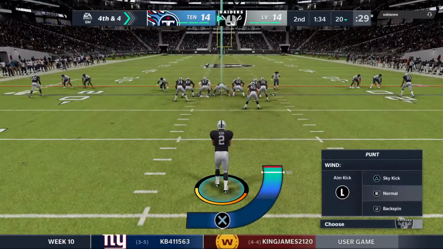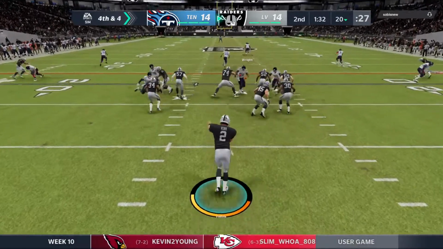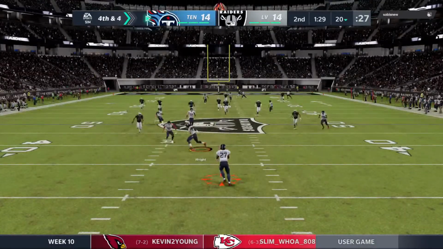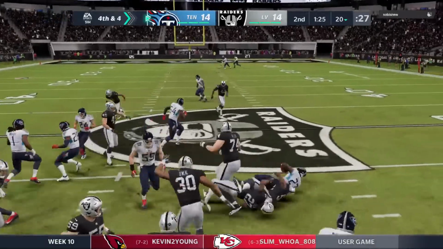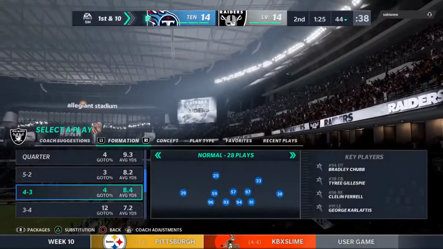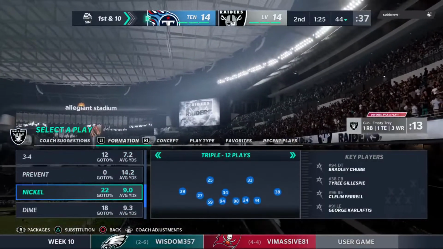Corey Vedvik now set to punt. Only 2 punts for him last week in the loss as he gets this one away. That'll be a 43-yard punt, but a net of just 33 following a 10-yard return. And it'll be Titan football.